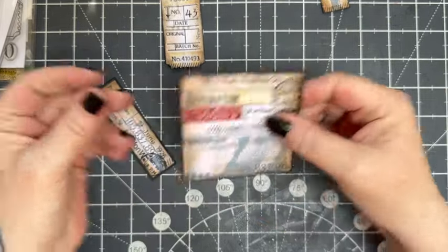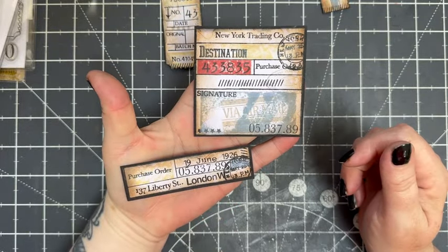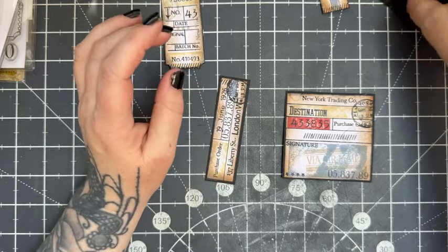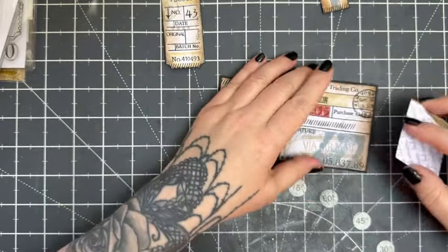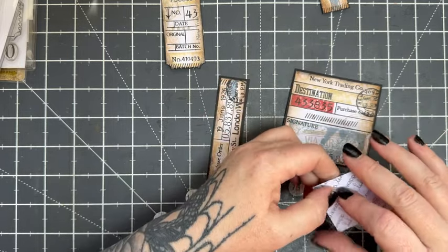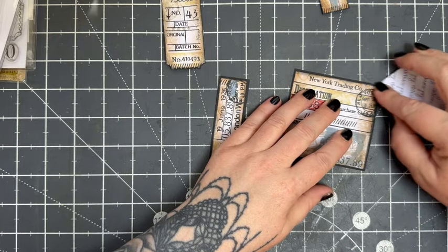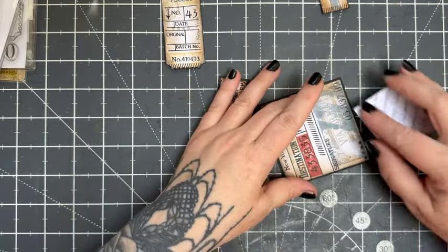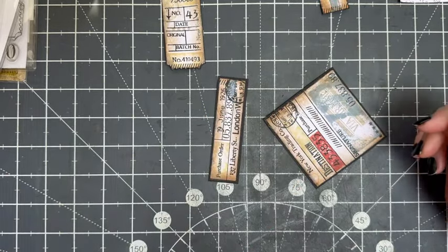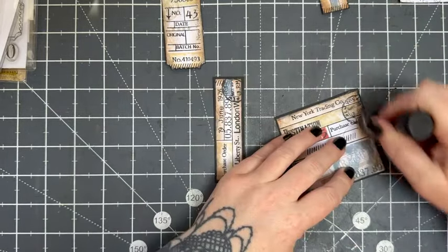And then you could back them just like that. They just look so cool. I'll tell you what we haven't done. Can you believe it? I haven't sanded yet. I think I'm going to use this one. That's a bit easier.